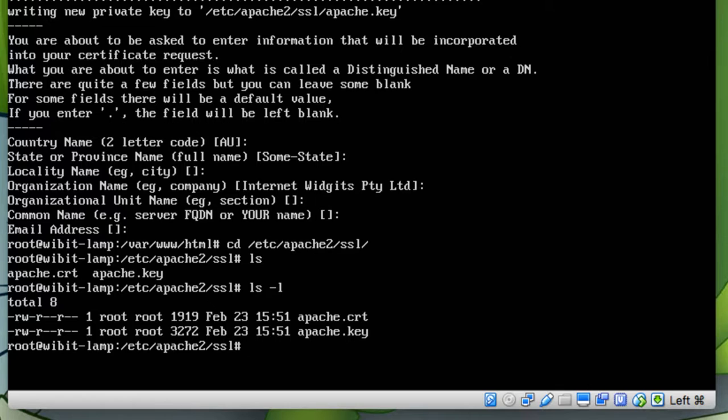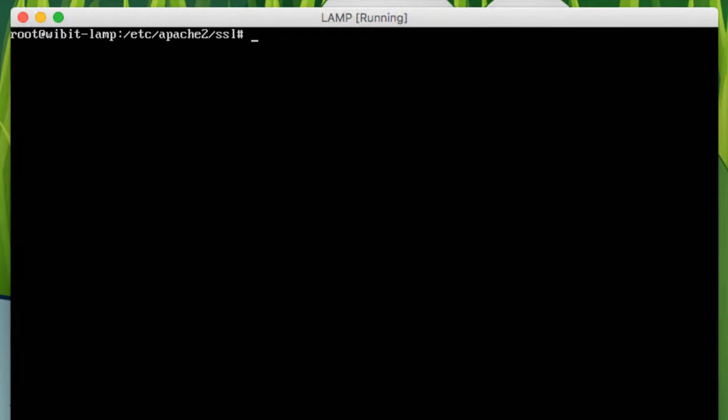So we could actually use this self-signed certificate to perform SSL. Now, we're going to get a certificate warning because it's not signed by a respected, well-known, or trusted certificate authority, because we're self-signing it. But that's okay because for the purposes of what we're doing, we don't really care that much.